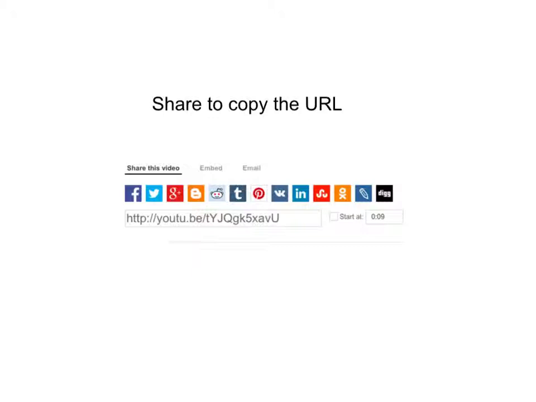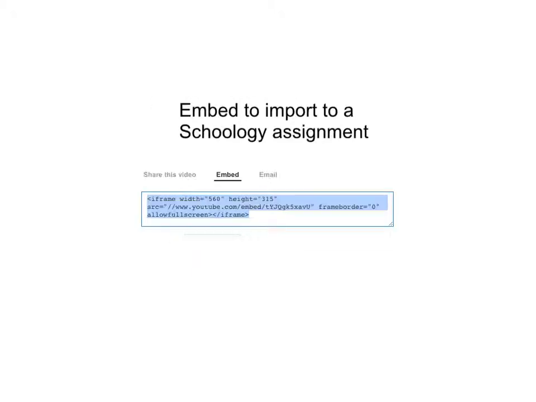I didn't use that at first, but I found that some of my students, again, couldn't see the videos embedded in Schoology, depending on the browser and the device they were using. So from now on, with every assignment I make, I link the direct code by using this, and I also embed it. When you click on Embed, you will get a longer code, and when you copy and paste that into Schoology, you'll see what that looks like at the end. All they have to do in the Schoology assignment is click on it, and they can watch the video without ever going to YouTube.